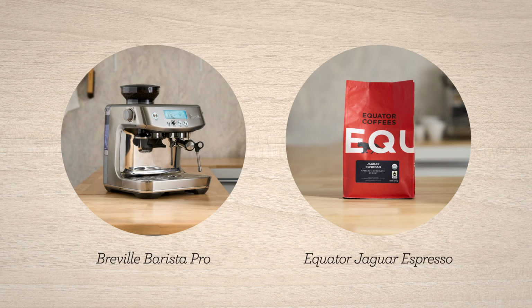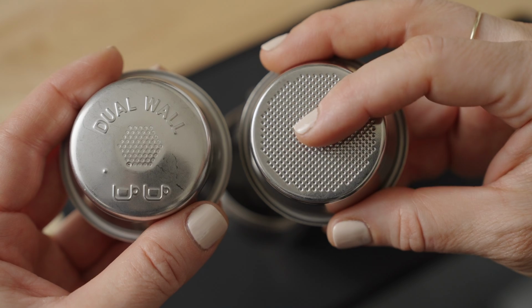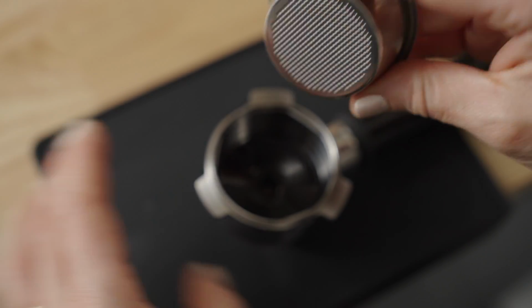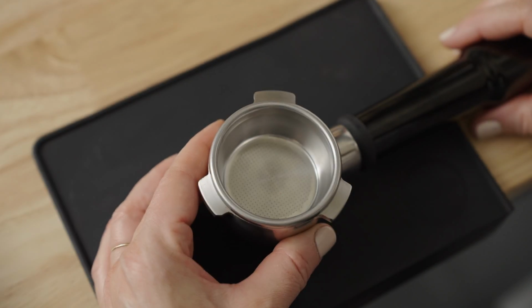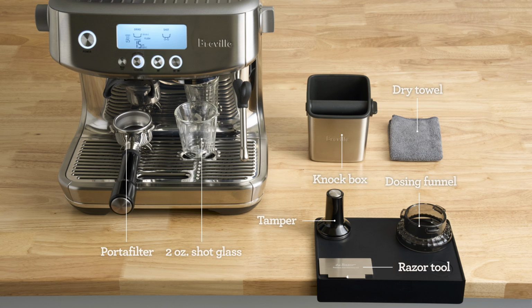Let's dial in Jaguar Espresso by Equator on the Barista Pro. Assuming you have selected the double cup option on the Barista Pro, place the single wall basket into the portafilter, we're at the same starting point. Here's what my bar setup looks like from accessories to placement. Pause here if you need a minute to set yourself up for the brew along. At minimum, grab a dry towel.